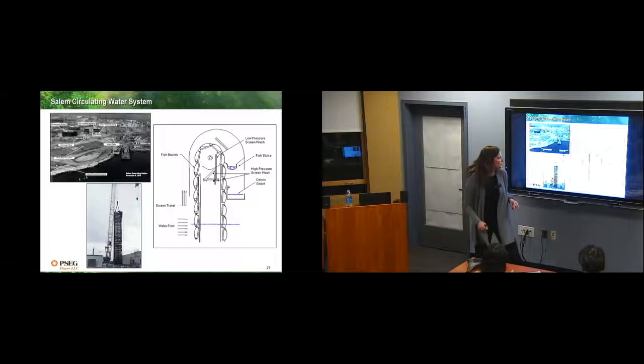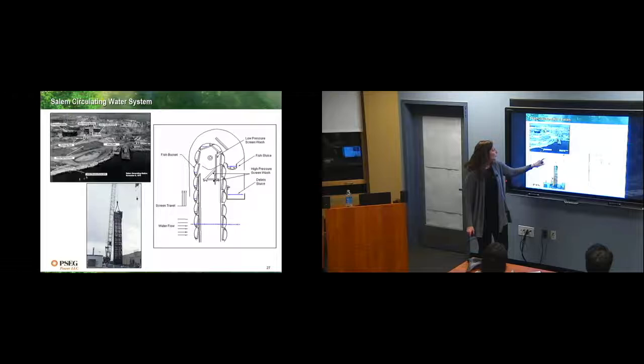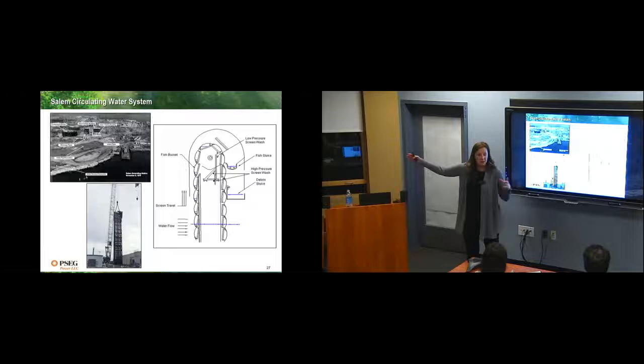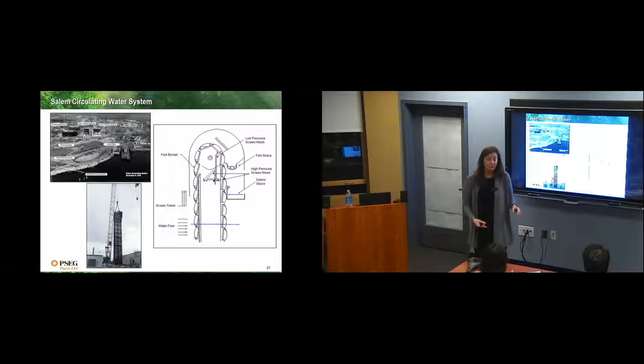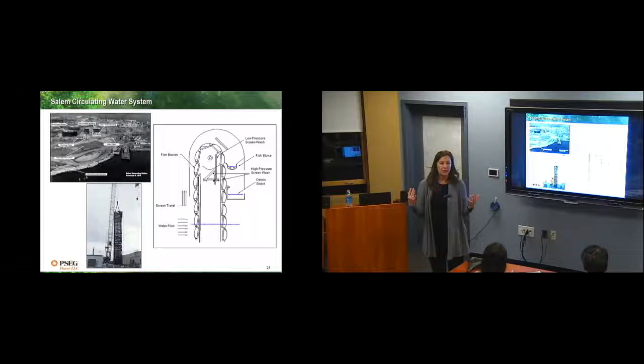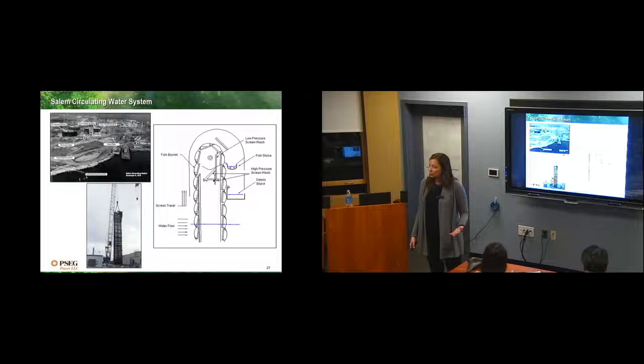This is what happens. These are the pipes that I was talking about, the intake pipes. These are like the plumbing of the whole facility. These were put in first before we built the nuclear plant. So yes, you can build a cooling tower over here, just like we could build a cooling tower right across the street here. Is it going to serve any purpose if you don't hook it up? No. So that's the $70 million. But if you had to hook it up, you have to dig everything up and totally replace the plumbing. First of all, $700 million. But second of all, it's never been done. Do we destroy the entire plant? So Oyster Creek said, we can't do that. We need to shut down.